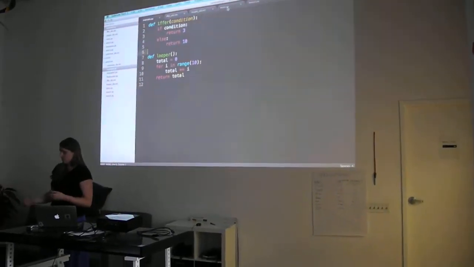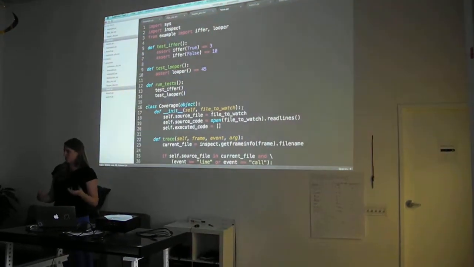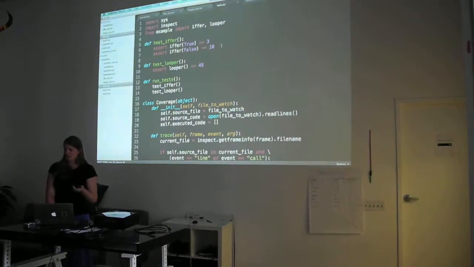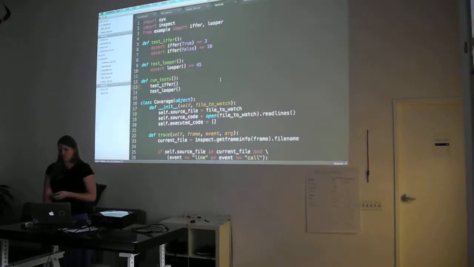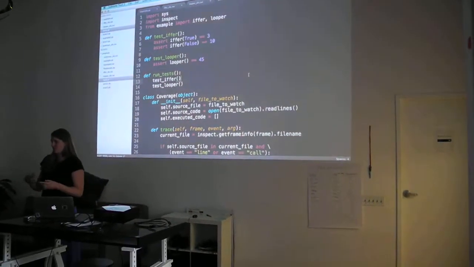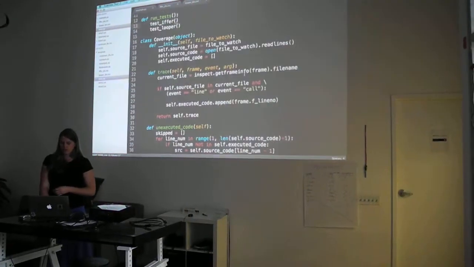So we are thorough programmers. So of course we're going to write some tests for them. We're going to make sure that they work the way we think that they do. So here's the world's simplest test runner where we're actually just writing assertions and then running the tests by calling functions. And we also want to know how we're doing on code coverage. Do the tests that we've written cover all the lines of code that we wrote?